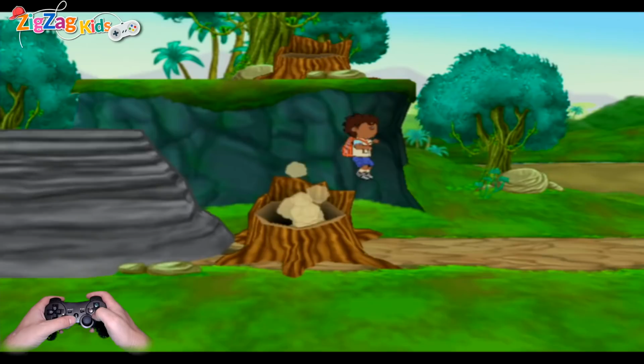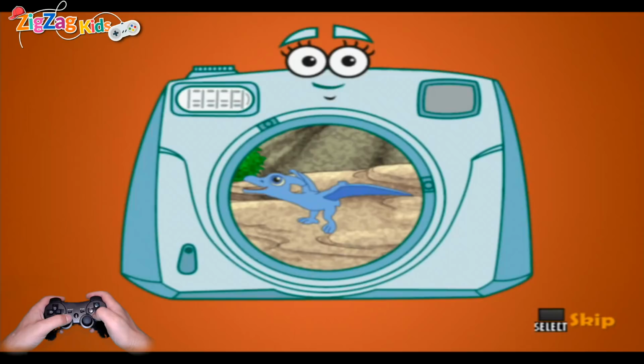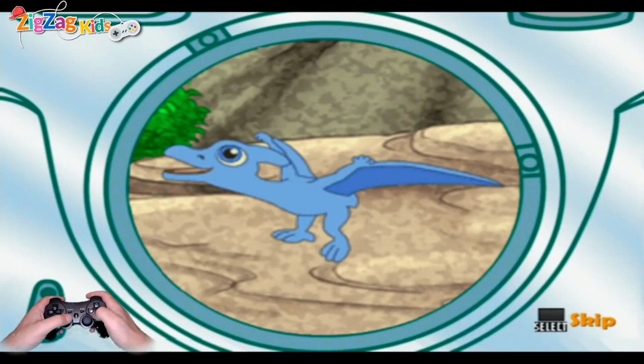Diego, some baby pteranodons went out flying for the first time. But now they're lost. They don't know how to get back to their nest. That's one of the pteranodons. But where is its nest? Let's find it. Move the left analog stick left or right to search. And press the X button when you see what you're looking for.